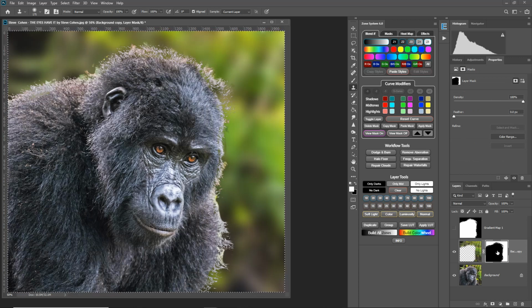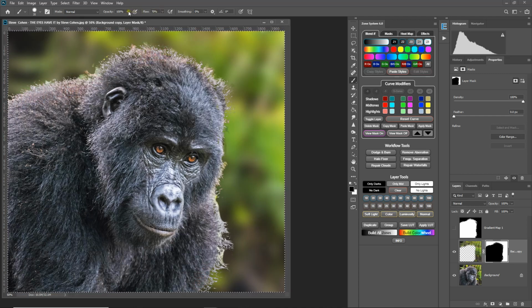And now we can see where we need to touch things up a bit on the mask. So with a black brush, I'm just going to go around here and tidy some of these edges up where it looks a little funky. Now obviously you'd want to spend more time on this if you're doing this for real.